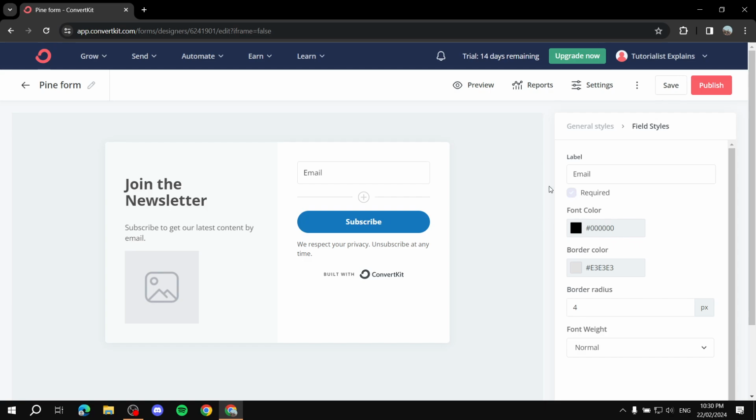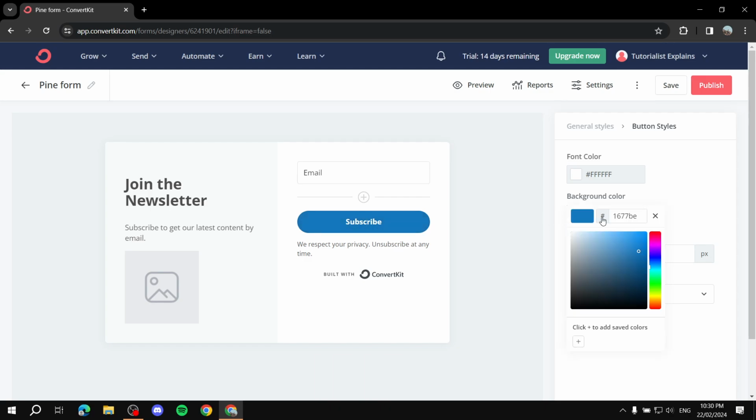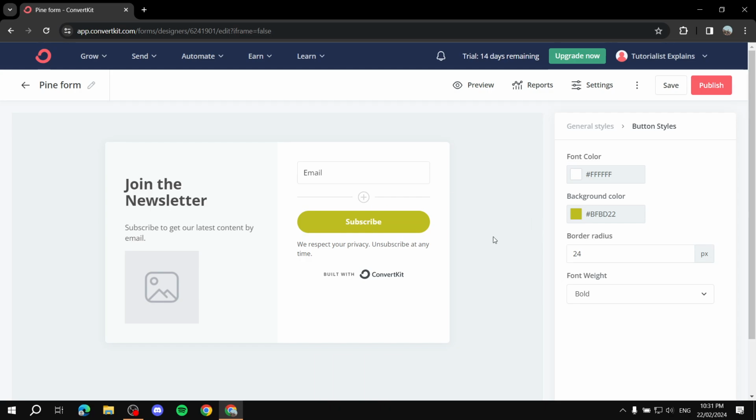And you can also change the font color, the font weight, border radius, and border color if you want. And then you can also click on anything else here, for example the subscribe button, and you can change the color of it. Usually just stick to your branding colors. Try to find 2 to 3 colors and stick to them. You don't really want everything to have a different color. You just keep 2 to 3 colors and just keep using them. And you can just copy a specific color code so you can use it later on again.